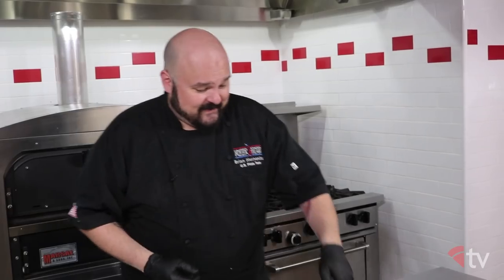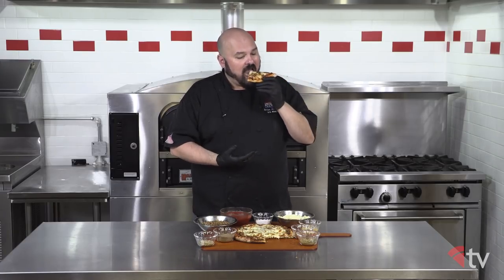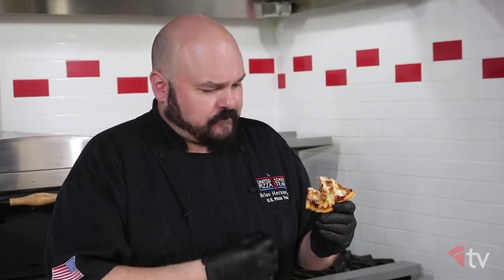And there you have it, guys — a very unique style from a very distinct region. I'm going to grab one of the coveted corner slices. Got a nice cheese bowl because you have a lot of cheese, and it holds up. It has a very nice dark crust, but that's not because it's burnt — it's the malt in there making it darker. I like it. There's wall-to-wall flavor from the sausage. And the sauce, as I said, they both have similar spices, so it kind of reinforces that flavor. And that crust — it's firm, but it's soft in the middle. It's not too thick. It has a sweetness to it.